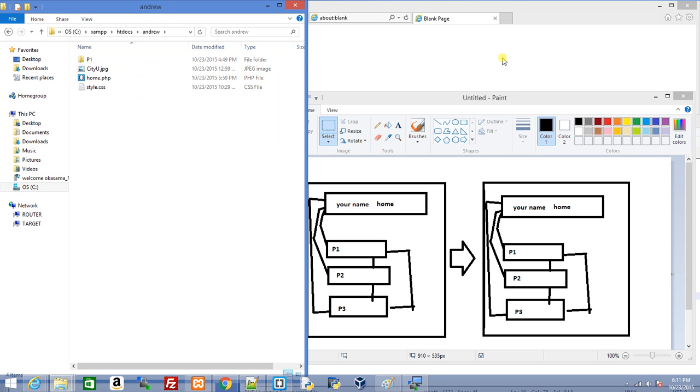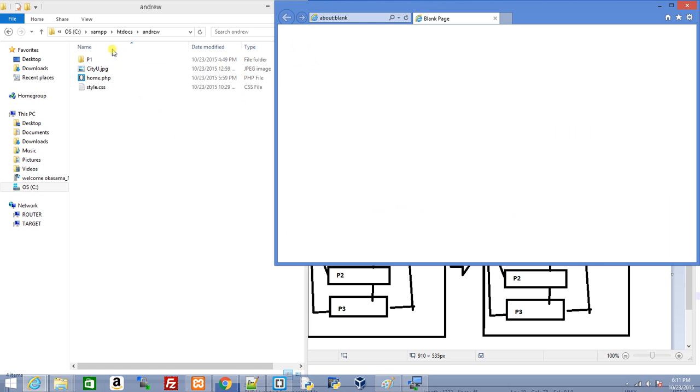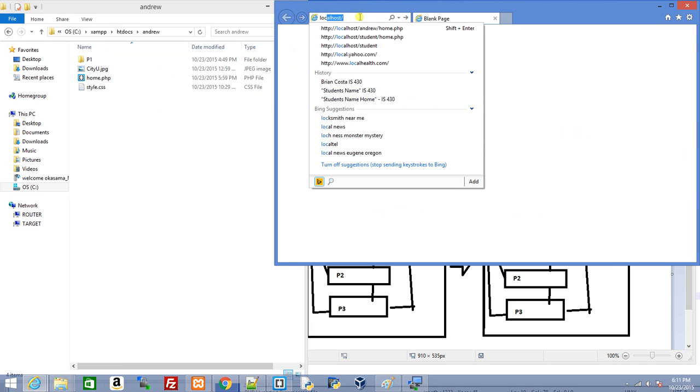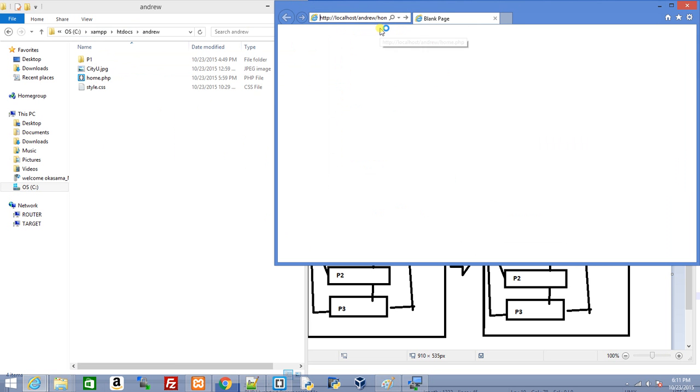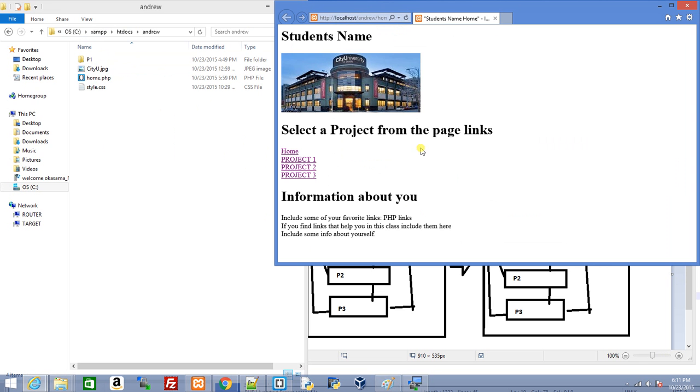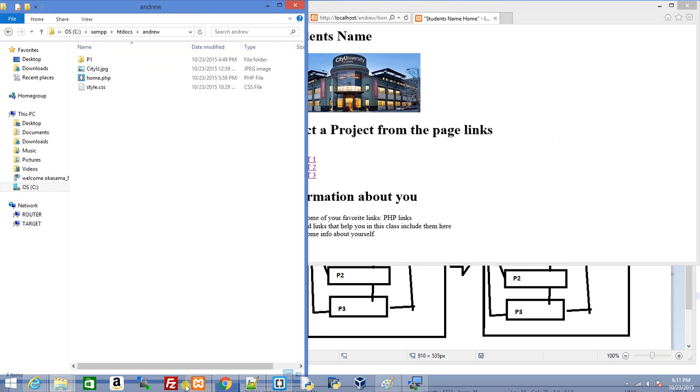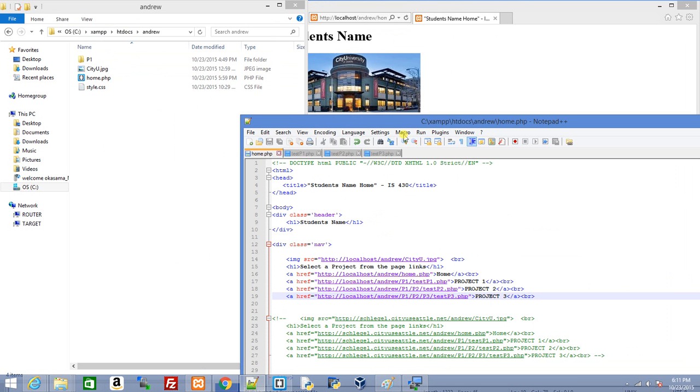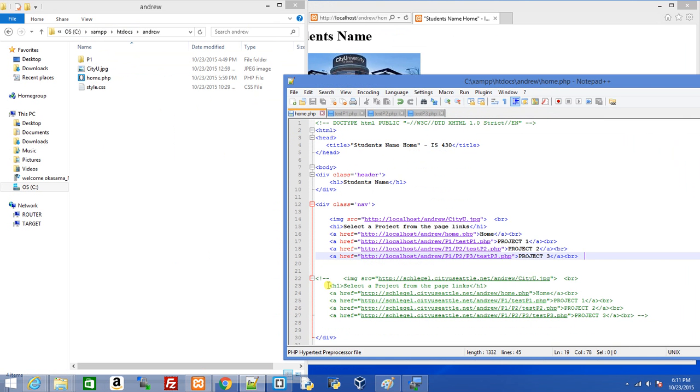All right, so let's go ahead and open localhost Andrew home.php, okay? Localhost Andrew home.php. Okay, so we get something here. Let's take a look at the code. All right, here's home.php. Now you see here something is commented out, so don't look at that at this moment.